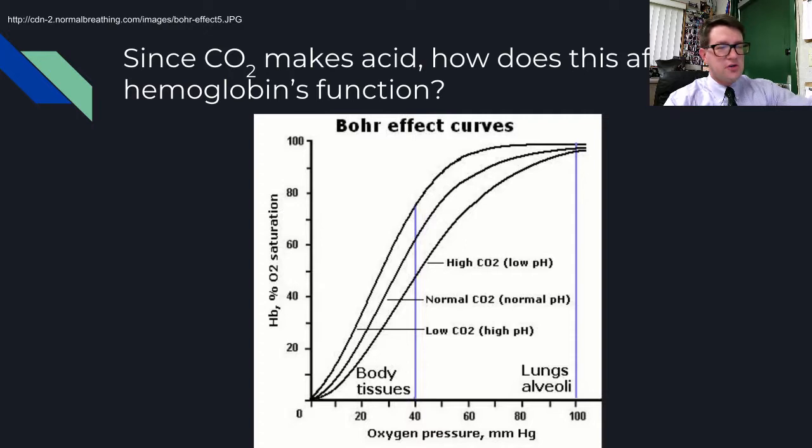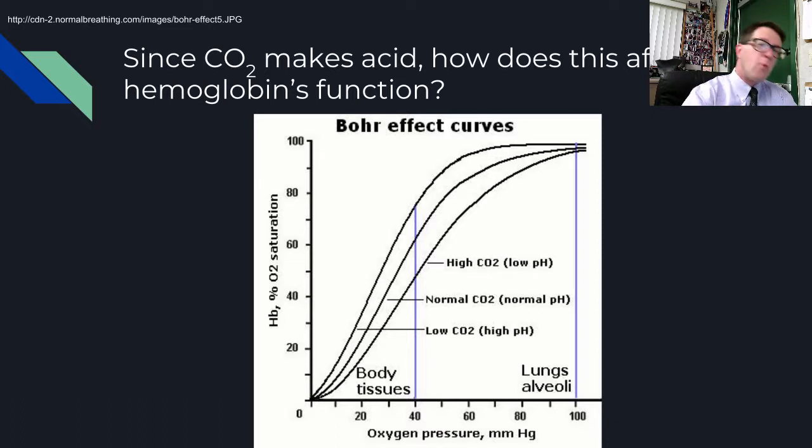So this curve here shows something called the Bohr effect. The middle curve, the one in the middle of the three, that's what your body normally does. So if at your lungs the partial pressure of oxygen turns out to be 100 millimeters of mercury, you go up to the top and go across, that's like 95% saturated. That's pretty good, meaning 95 parts out of every 100 parts of hemoglobin are filled to the brim with oxygen.